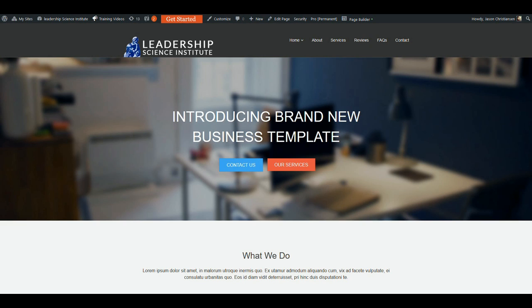So we went through discovery, and I found out what Leadership Science Institute does, who their ideal client is, looking at some of these aspects of their business, who their customer is, and the biggest problem, need, or desire their ideal customer has. And with that, we can then start identifying areas of elements to build their website.